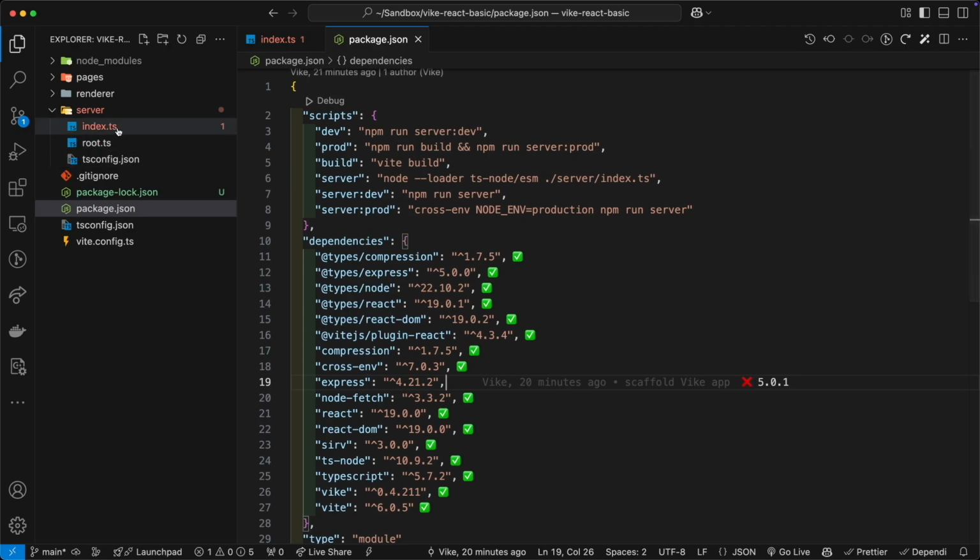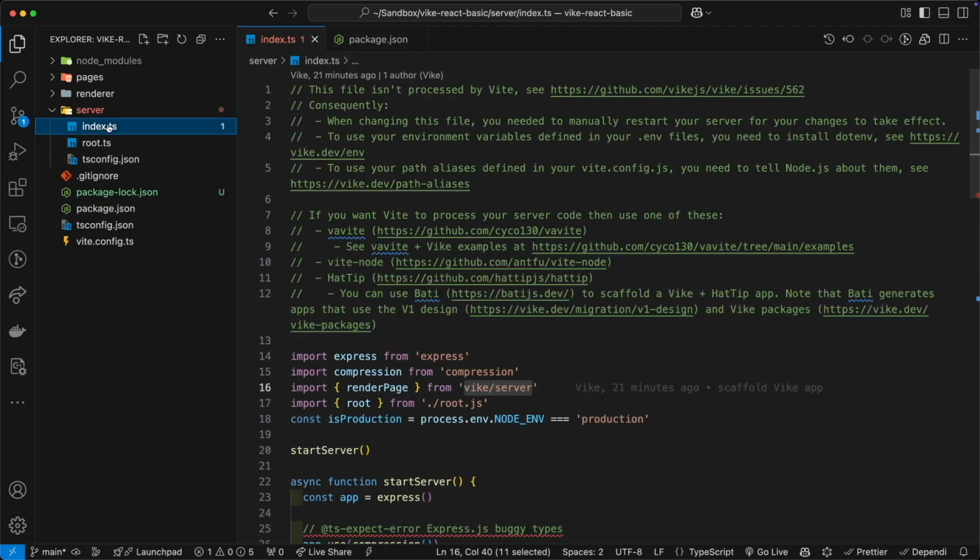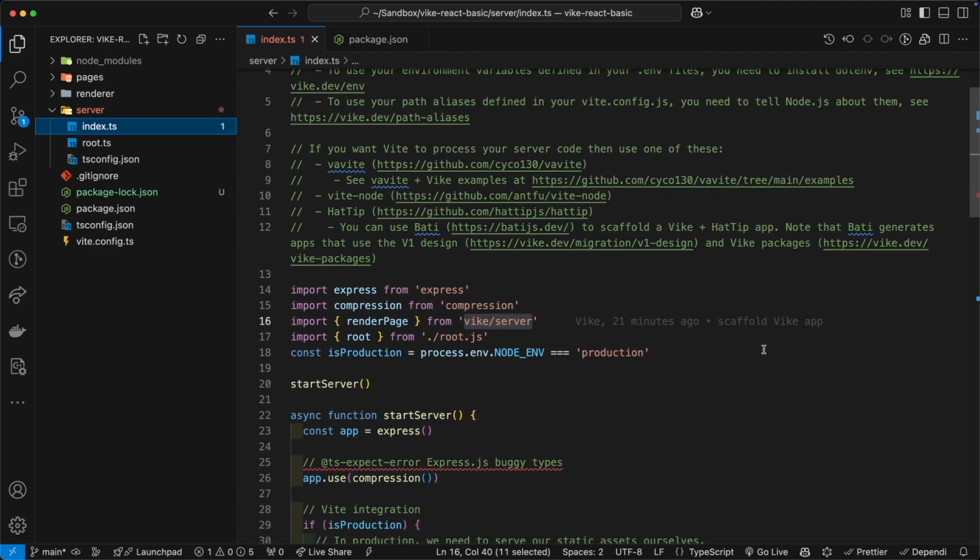And like a conventional, quote unquote, Vite SSR application, we are creating our own Node.js server. However, because we are using Vike, we are pulling in a module from the Vike library to be used as middleware.